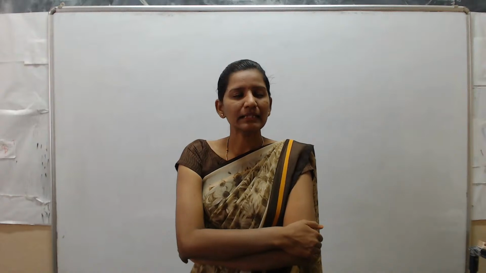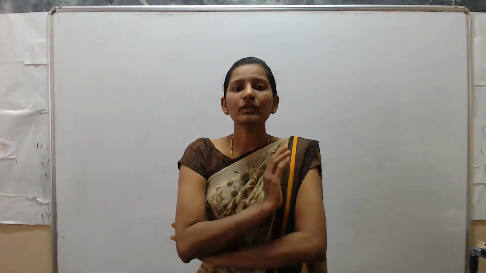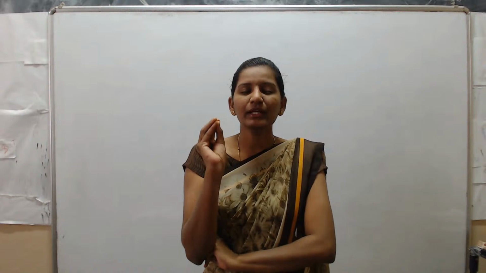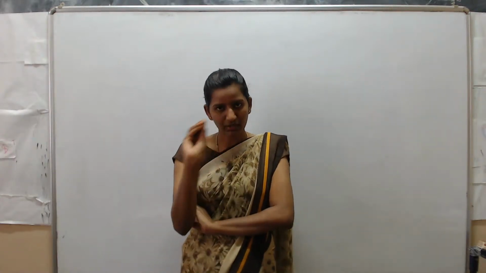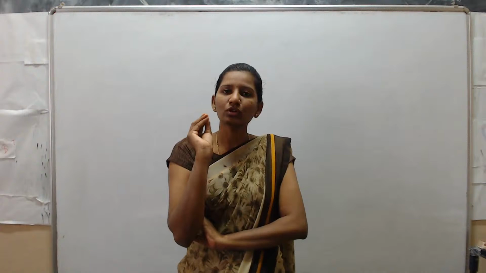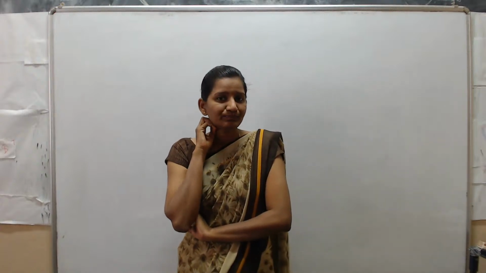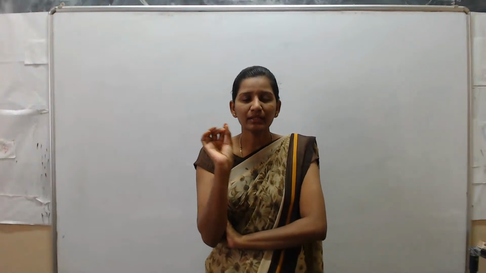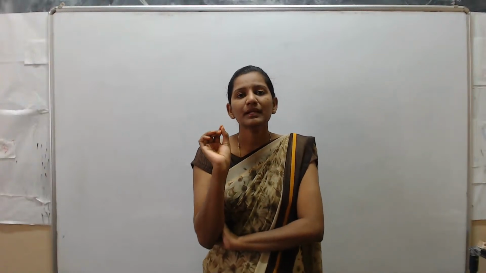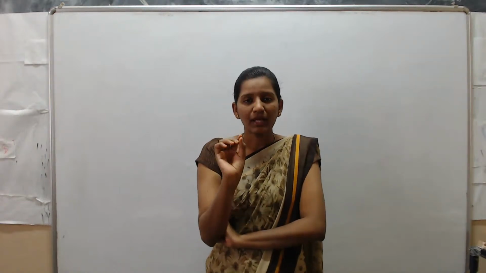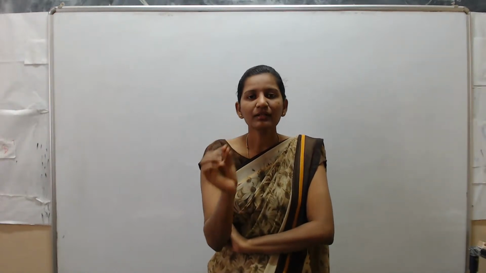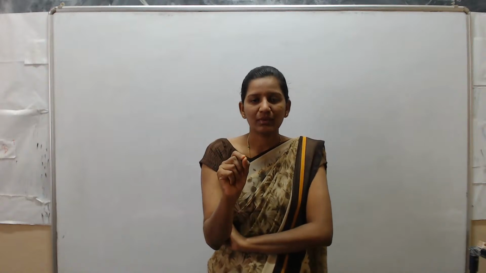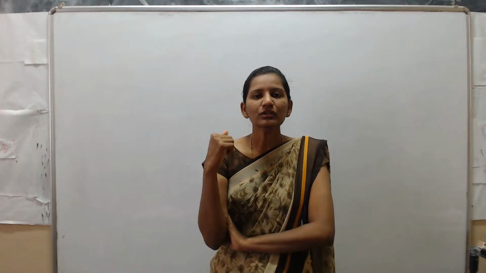In today's class, we are going to discuss the continuation of linear equations in two variables. Till now we have solved using the graphical method, that is, we solved x and y by drawing the graph and comparing the ratios. But here we are going to do algebraic methods. There are three methods to solve x and y: substitution method, cross multiplication method and elimination method. One by one we are going to discuss now.